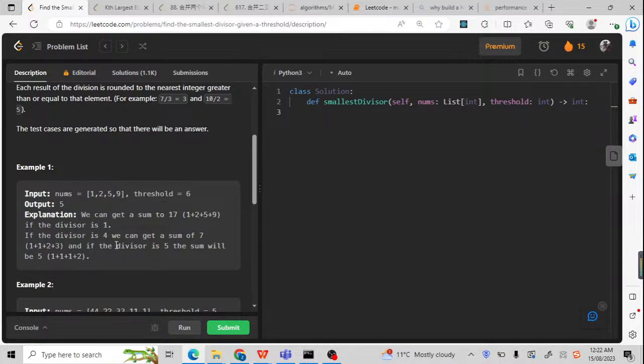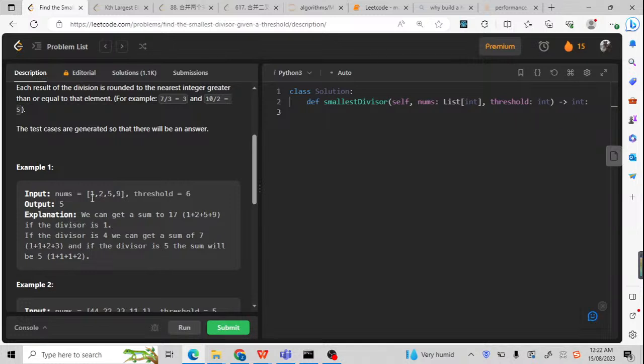Even here, the divisor 1 is not possible because our sum is 17. It is not less than or equal to the threshold 6, because here it is 5, it is less than 6. Maybe you think, what about 6? Can I take another number like 6?